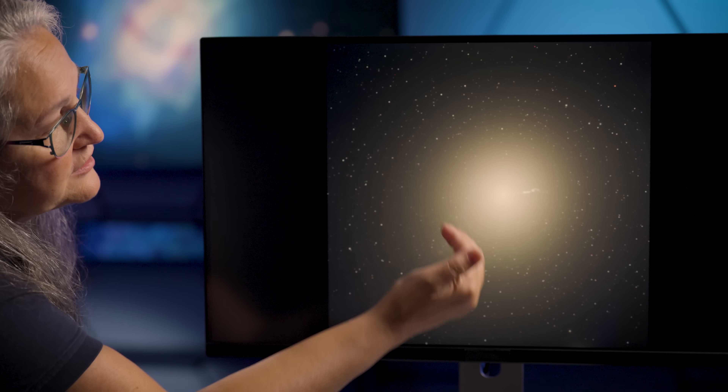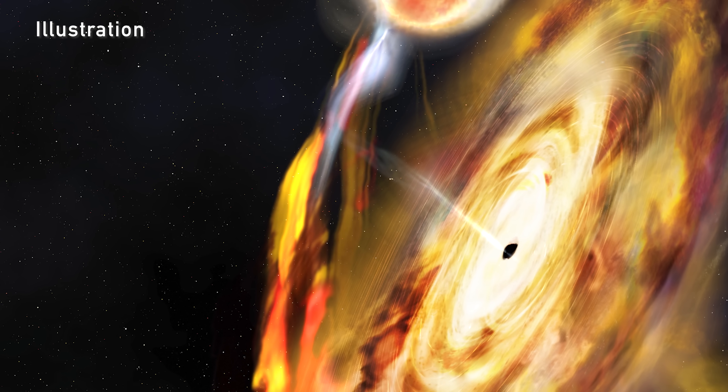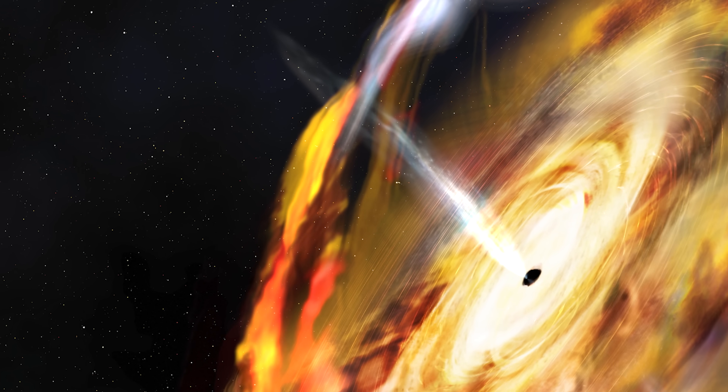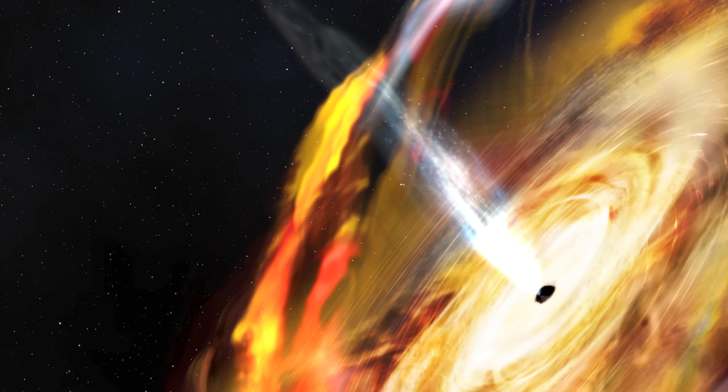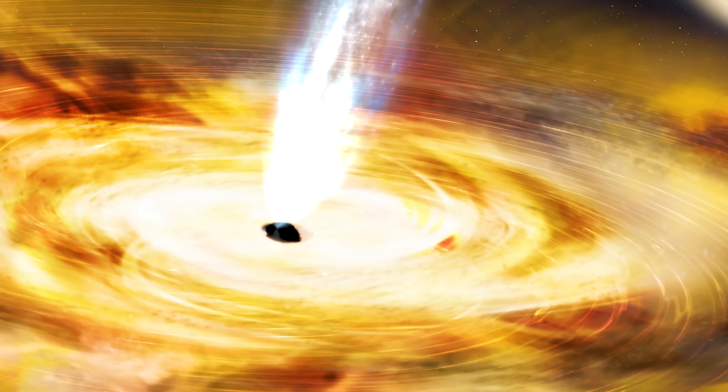What we're seeing here is one jet, so we can assume that the material making up the bulk of M87's huge stellar population is obscuring the other jet. In order to get a jet like that, you need a magnetic field to accelerate particles, and you also need a source of charged particles. That means you need, near the core of that galaxy, a disk of material spewing in towards the black hole. It's got a huge amount of gravity — it's going to suck stuff in. And when it gets close enough, it starts to accelerate those particles to ever-increasing rates, and then spews them out along magnetic field lines. We've got lots of particles, and they are being accelerated at nearly the speed of light.